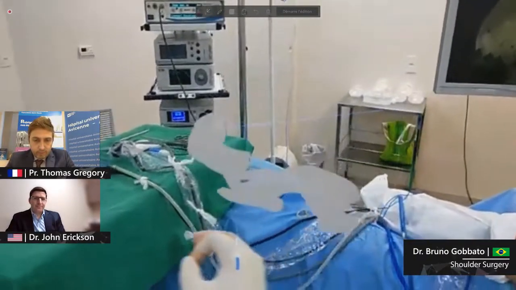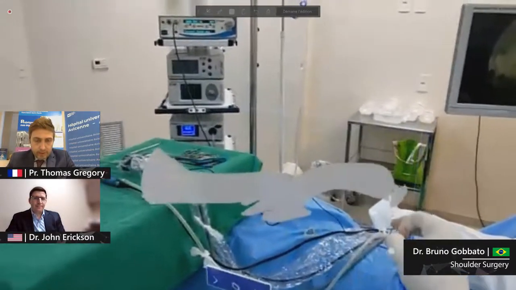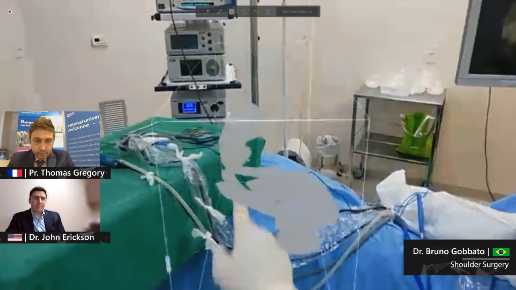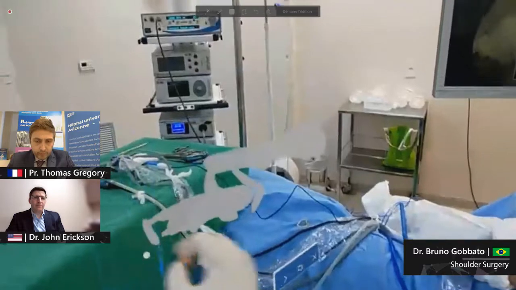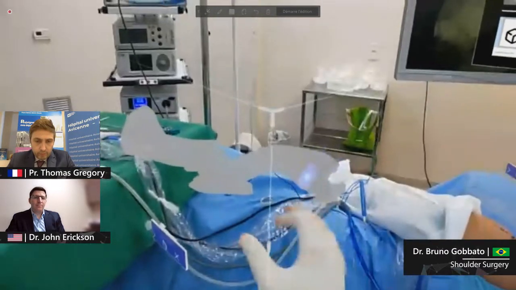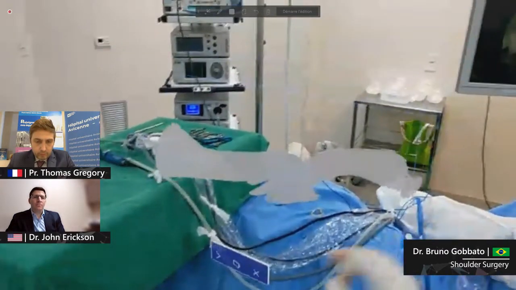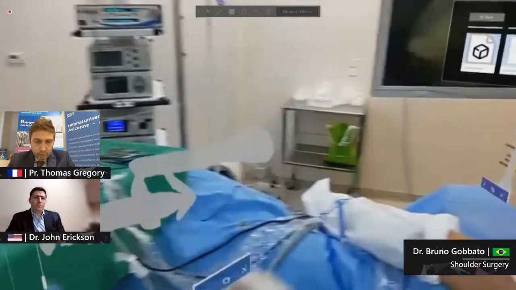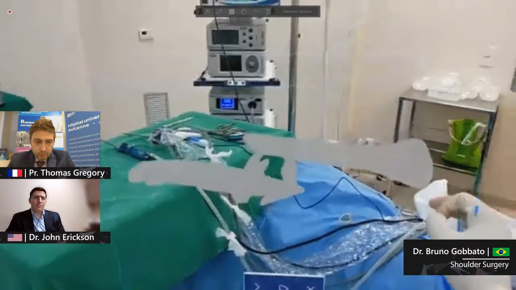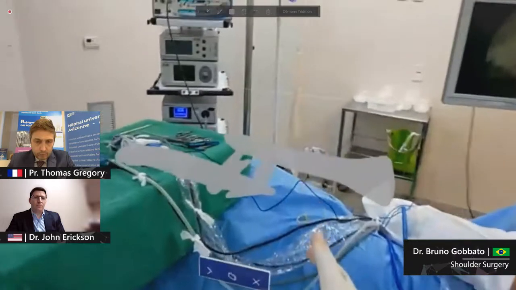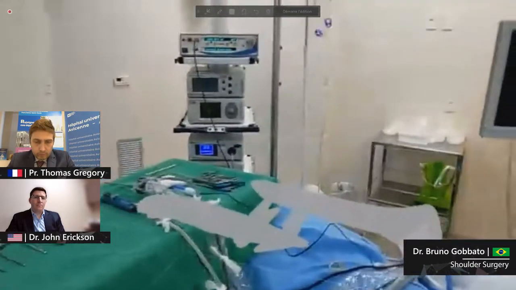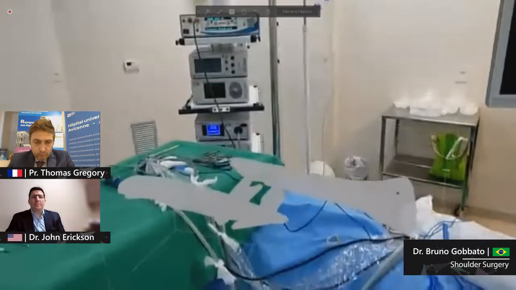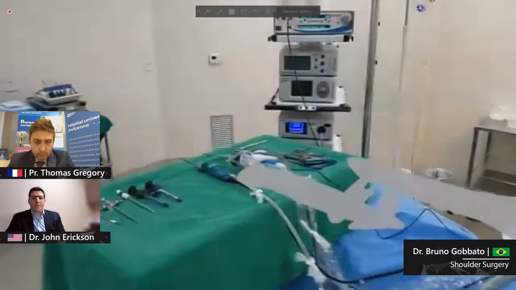So when we see the model in 3D, we know that we have contact bone here. So this will heal, of course. But at what cost? This is a big displacement. When a patient and even an orthopedic surgeon see this kind of model and see that the clavicle will be like that, most patients don't want that because it's too displaced.